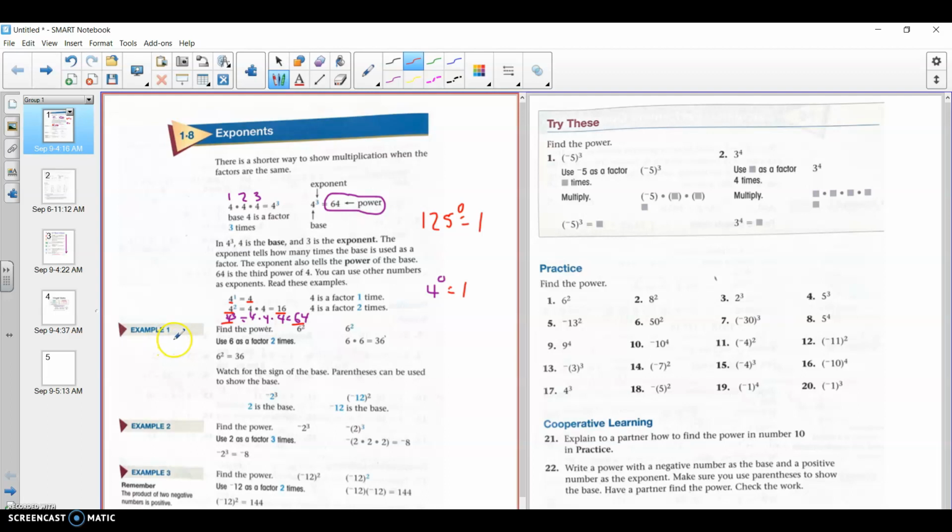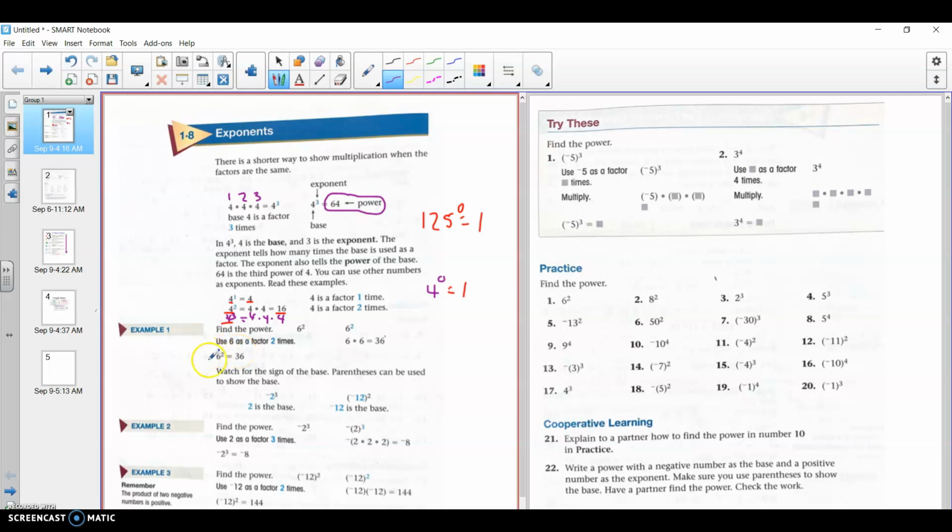Moving to the work here, example 1, find the power. So here's 6 squared, and you can barely see it underneath my little mess. So I'm going to quickly erase that so that you can see it. Let's go back up to my purple. Find the power, 6 squared. Use 6 as a factor 2 times. You will need to take a side piece of lined paper today, and write out your exponent, and underneath it, 6 times 6. So you have 2 sixes, which we do. 6 times 6, 36. Pretty simple answer. So 6 squared equals 36.